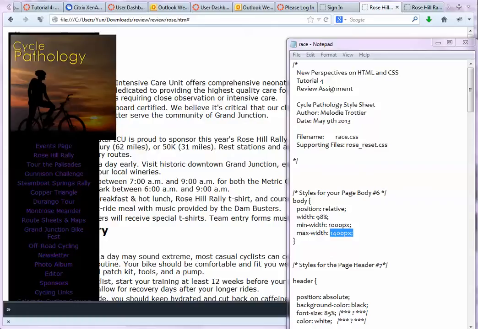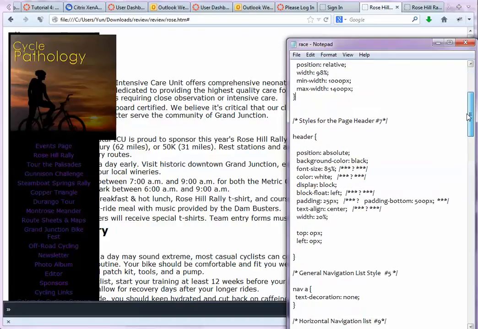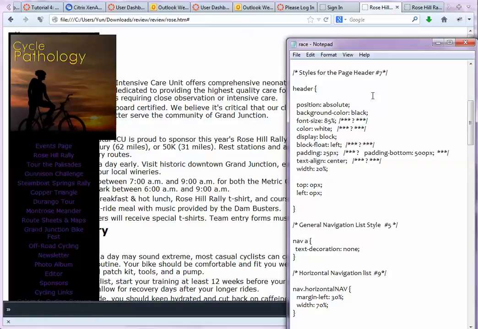And then let's move on to what's over here. So question number 7, and it's about header. Let me read it. Create a style rule for header elements. So that's the header element right there. And place the header at the coordinate 0, 0.